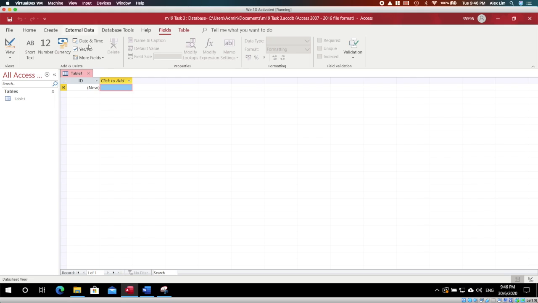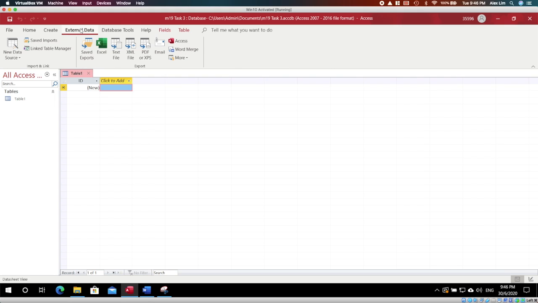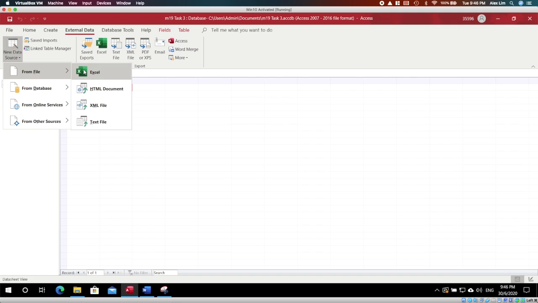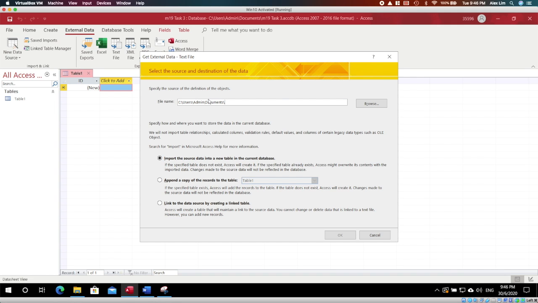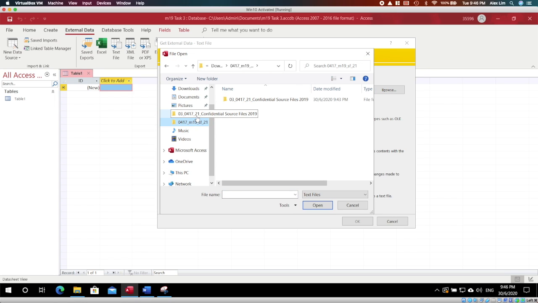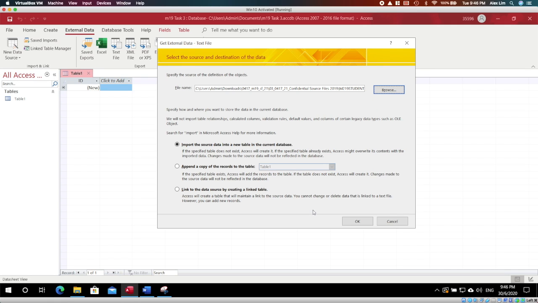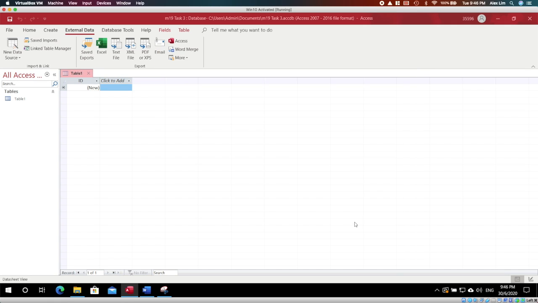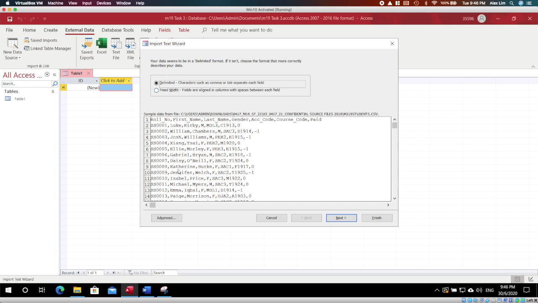Okay, so to import, it's very simple. Click on external data. I have 2 distinct divisions here. One is import, one is export. Please don't mess it up. Okay, so we need to import a table, so we need to use this one here. Click on new data source, from file, and I'm going to select text file because CSV is a text file. This menu pops up, and this is where I will look for that file. I've already downloaded the file, and I'm going to look for it. It's m19 students. Click open. You don't need to change anything at the bottom here. Click OK. Here we don't need to change anything at all, because it's already preset to delimited, which is correct.